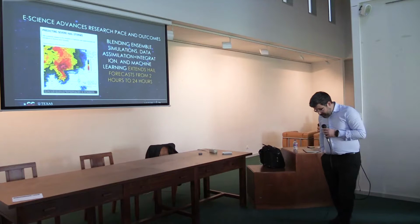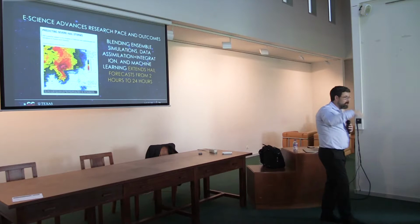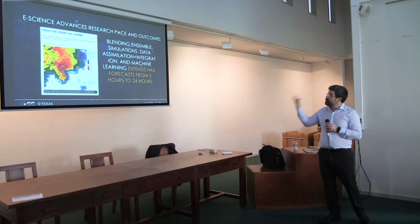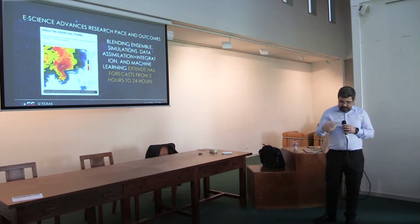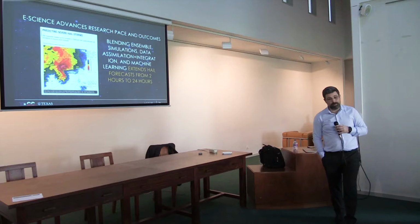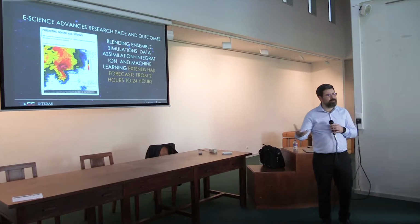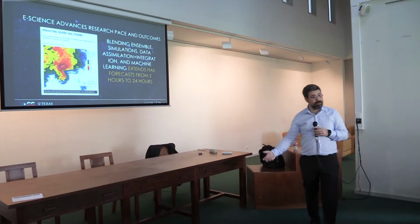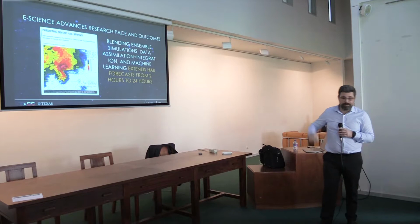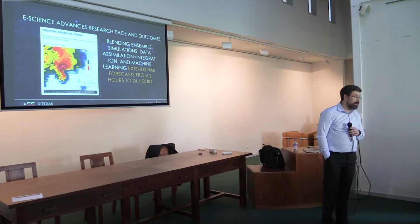And when things work correctly, and this three-tier system is working as we expect, sometimes what we find is surprising. The best model up to a couple of years ago that would forecast hail in storms was about 2 hours. There was a 2-hour warning for hail formation within the US. By using this type of approach, where we're bringing specialists from other fields and computer science into the fold to optimize resources and to predict models, that forecast was extended to 24 hours. So right now, Florida can actually predict hail within 24 hours.